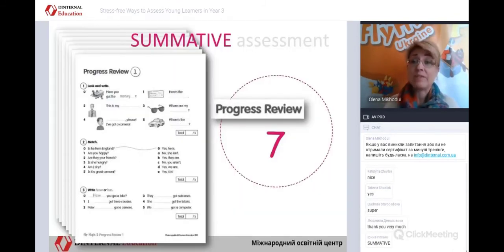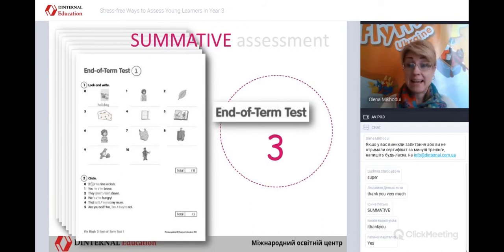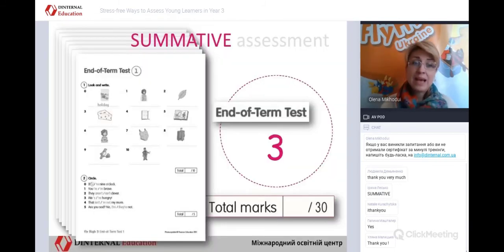Progress reviews, there are 7 of them. They come after every unit. And there are 3 end of term tests. Again, you can just skip some of them. You can do them all, up to you. The most important thing is they're all graded.